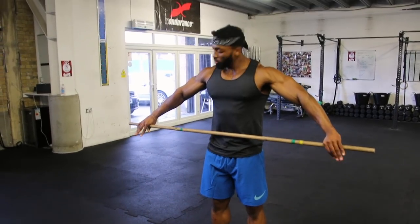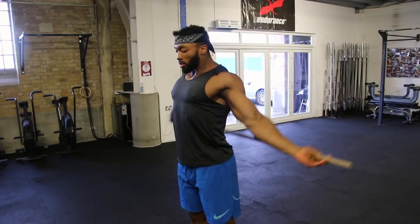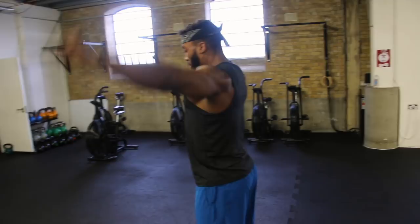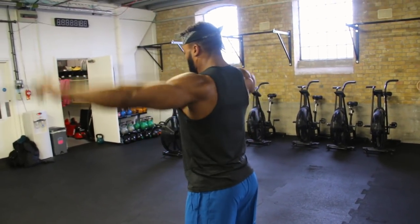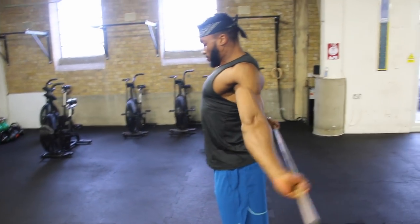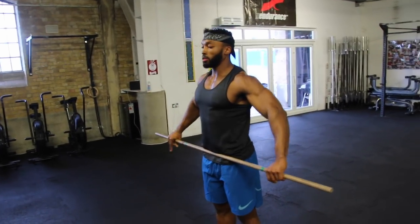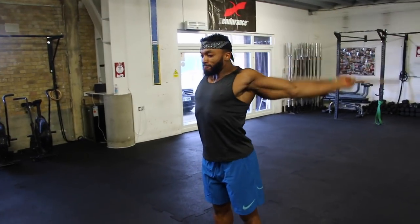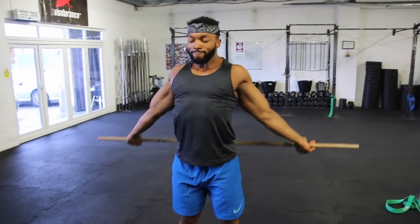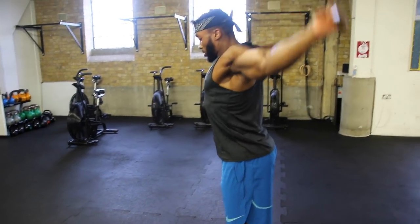This movement uses a broomstick — bring it all the way back behind you towards your glutes, then over your head and in front of you. Be very careful and take it nice and slow. I like to use the hook grip — if you don't know what that is, look it up on YouTube, as it's the grip used for many Olympic lifting movements. Start with a wide grip and try bringing it in closer each time. If you have long arms it gets very hard as the grip gets closer, so don't rush. Do about 20 reps, all the way back and all the way forward.